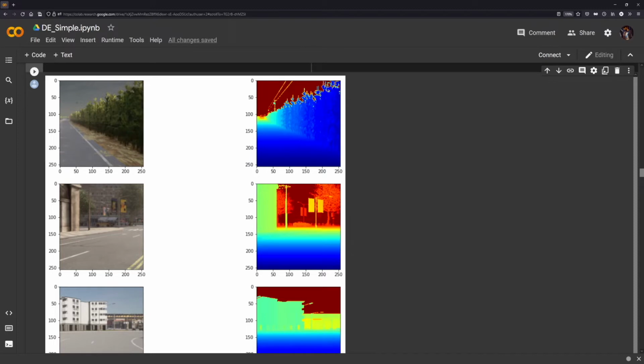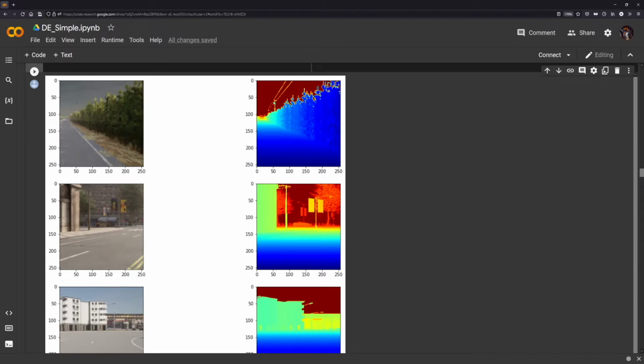And so we use the color map to visualize how they look, and you'll notice that blue values are lower and they're closer to the point of observation, whereas red values are further away from the point of observation. So it gets red as it goes far away from the point of observation.